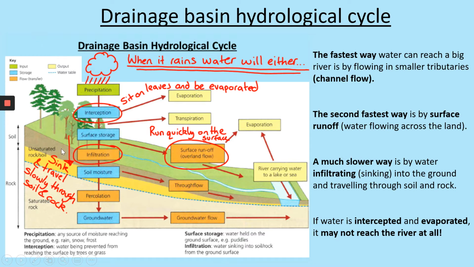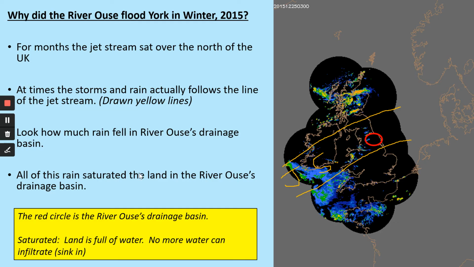It couldn't take any more water, which means that any more rainfall that fell, it had to stay on the surface. Now, when it flows across the surface, this is called surface runoff, it flows really, really quickly, which means it gets to the river quickly, which means that your river rises really quickly. Now, the main reason I've said already was because of saturation. Yeah, the water couldn't sink into the ground, so it flowed really quickly across the surface.